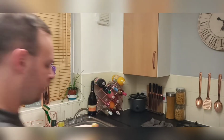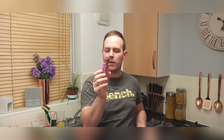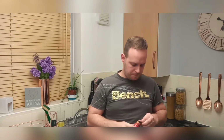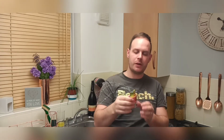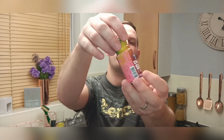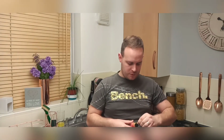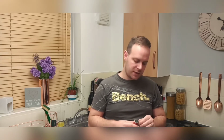So very quickly, let's give this Moose Juice Energy Shot, Rainbow Candy, a go then. Love the design, by the way, guys. Not too girly in my opinion, the rainbow done just right. Love all that. Just vivid, exciting. A pound at B&M, can't go wrong. Didn't really look to see if they did any other flavours. They probably do. They seem to be pushing that Moose Juice and Moose Muscle brand quite a lot.